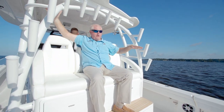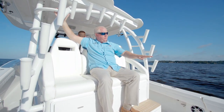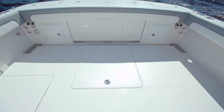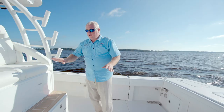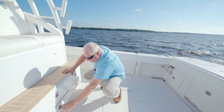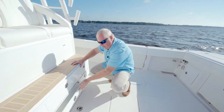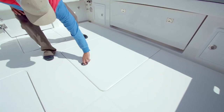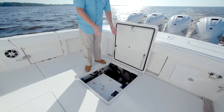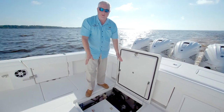I know I'm in the Albemarle Sound shooting this video, but I was having visions of sitting out in the open ocean with my flat lines and outriggers out there — watching the action and seeing fish tail-walk right across the back. This cockpit is a huge cockpit in the 41. Remember, this 41-foot boat in the water with engines is nearly 47 feet long. There is the grill and sink with the electric actuator that comes out of the mezzanine seat, plus tons of storage — drawers and cabinets full of Plano boxes. Further back is the big bilge area — notice how easy that comes right on up. We have the Onan generator and there's lots of space. Everything is labeled, nice and neat.